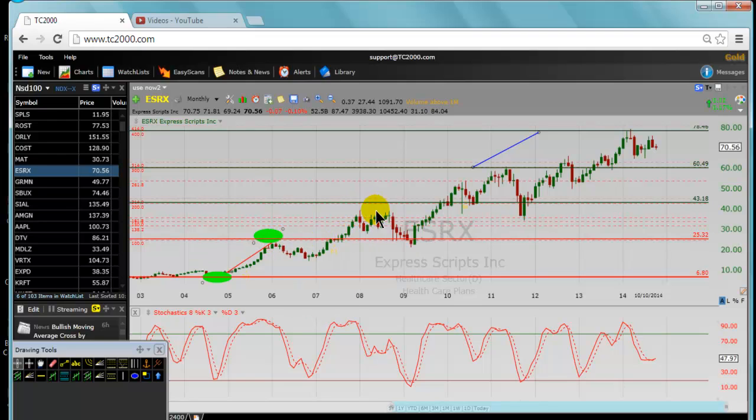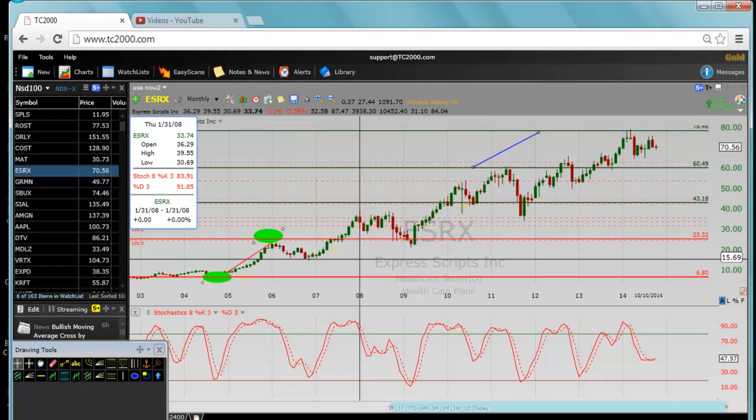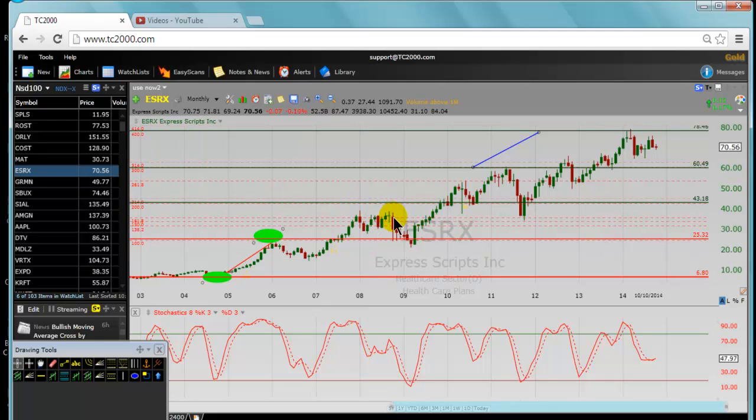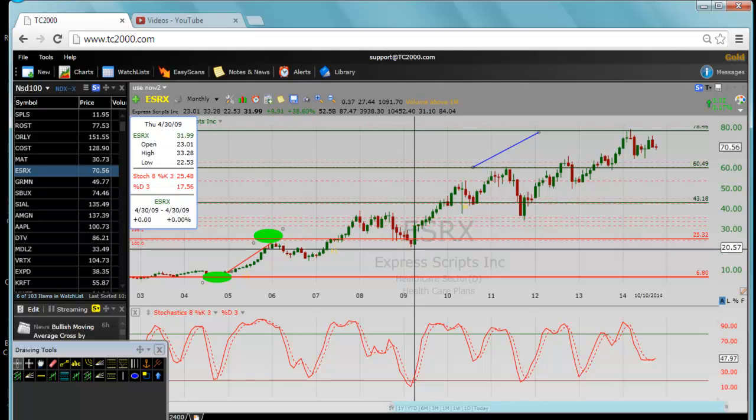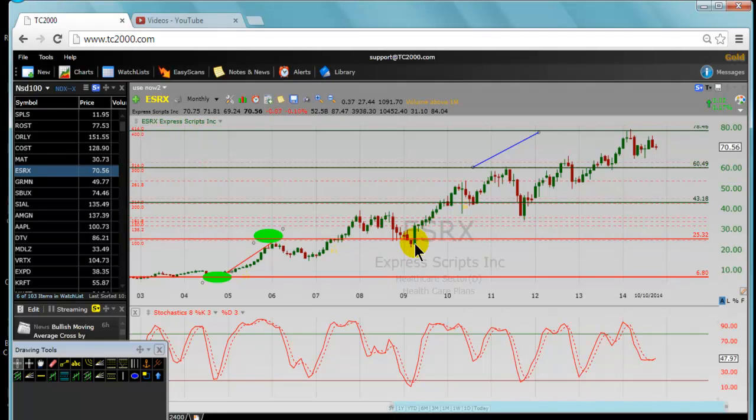All right. You see here, once it went above the 100% level, they pushed it near the 200, but the price couldn't reach it. These are fundamental reasons at this point in time. You see here, why? Look at the year 2008. What happened in 2008? The market cycle was bearish. So 2008, 2009. In 2009, we know that the S&P 500 started a bullish cycle. Right here, look at it. In April 2009, the stock also resumed a bullish trend like the S&P 500 itself. But in 2008 to 2009, when the S&P 500 was bearish, the stock could not reach the 200% level. It fell and came back down.